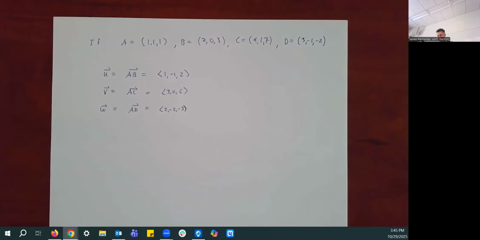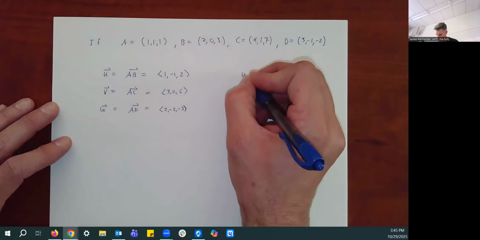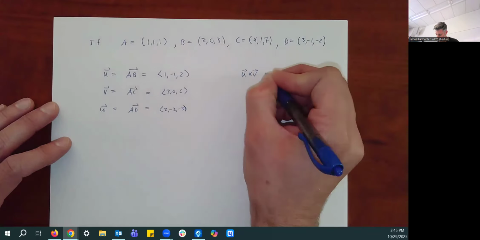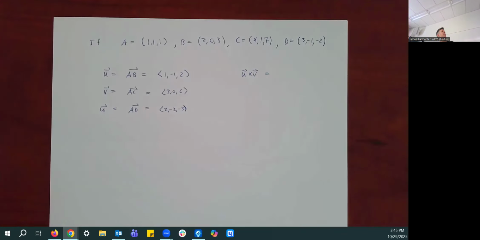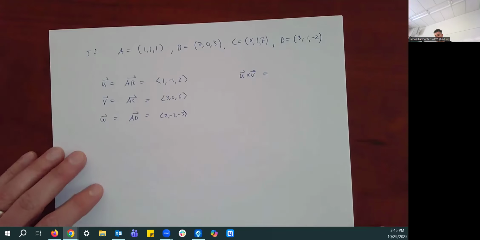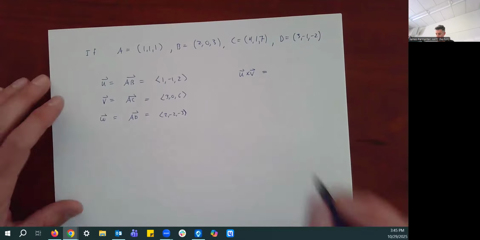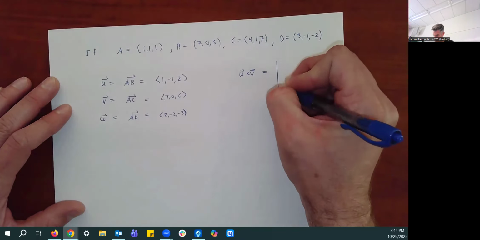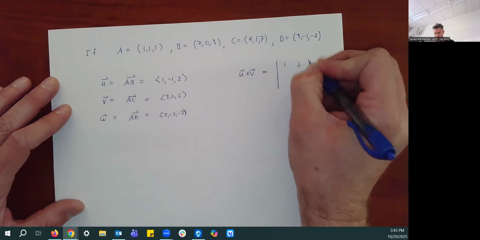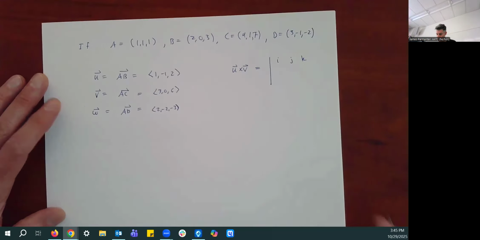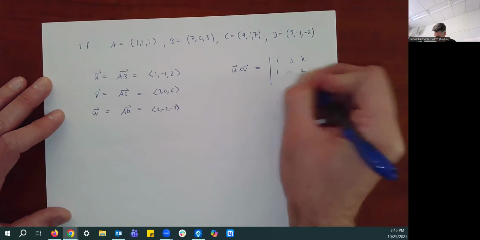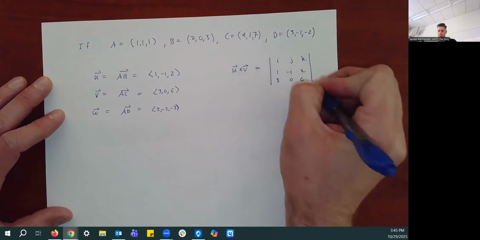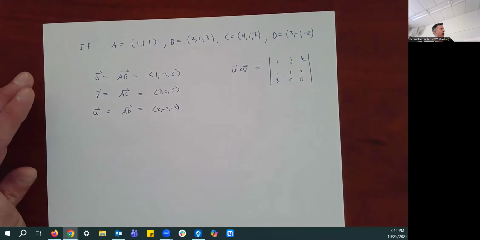And then if you actually want to find the volume, first you have to find U cross V, and then whatever that's equal to, you're going to dot that with W. I really don't want to do this the long way because there's a shorter way of doing it. So here's what the long way would be. So U cross V, you would have to do I, J, K. I'm probably going to end up doing it, but you probably don't need to write this down. But you can if you want to. It's probably good practice.